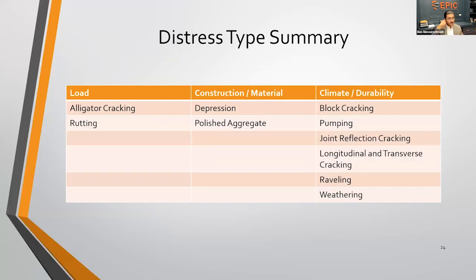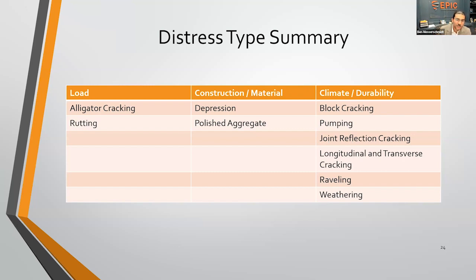And let's look at the distress types summaries that we have here. Remember, the load-based issues are really going to be alligator cracking and rutting, which we opened up with. That can only be addressed in a very specific manner. In all likelihood, you're going to be cutting out that entire section, or repaving that area, and even going down and recompacting your subbase or your subgrade, whatever you may have, the underlying system before you repave on top.